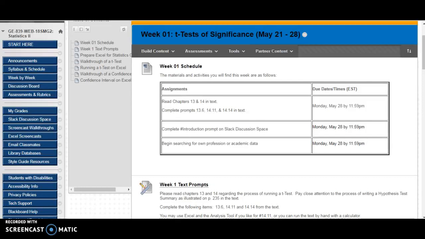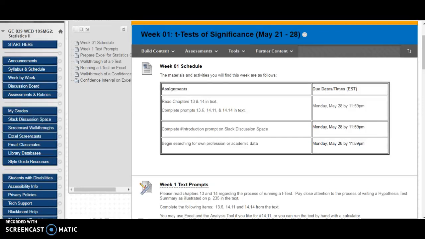For this week, we're going to take a step back to the last couple weeks of Statistics 1 and take a look at chapters 13 and 14 in the text that deal with conducting what is called a t-test. Basically, a t-test is a form of hypothesis test where you are comparing either one sample of data to maybe a pre-existing known mean to see if your set of data is significantly different than a pre-understood mean, or you might have two different sets of data and you're comparing them to each other. Either way, the test is basically run through the same format.